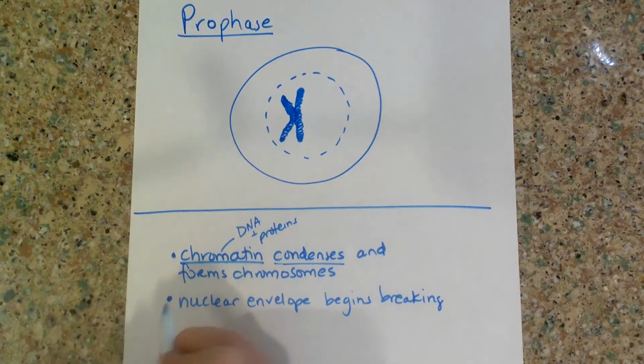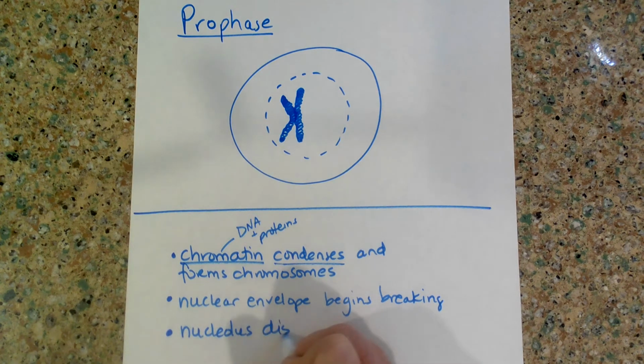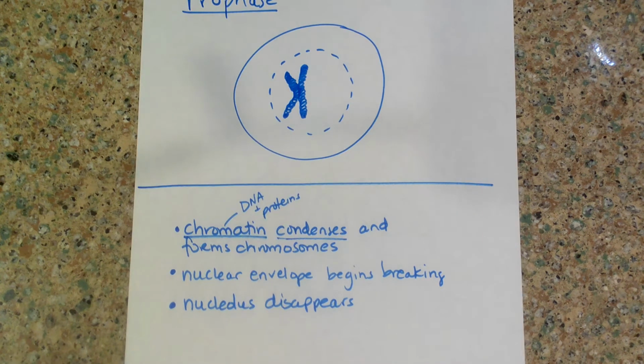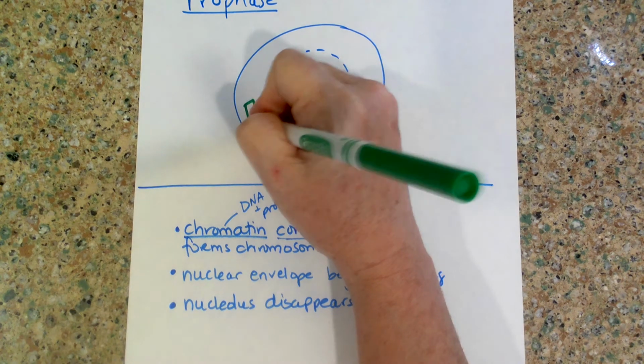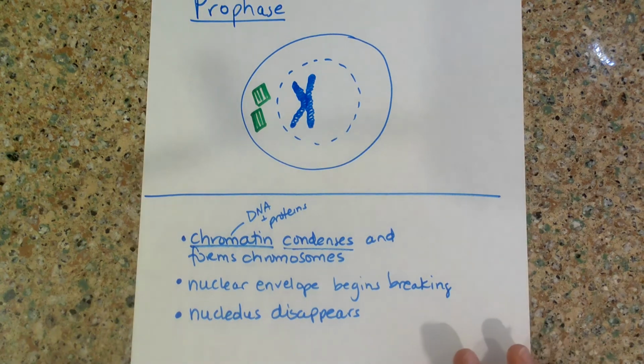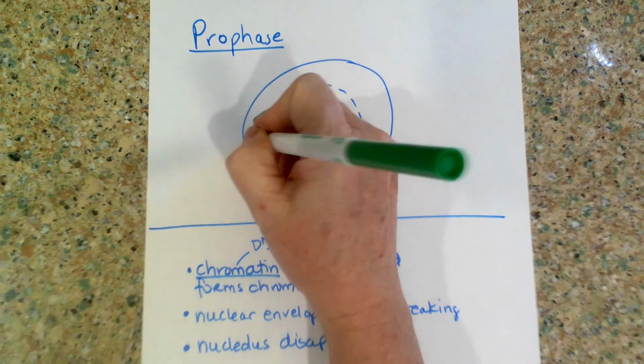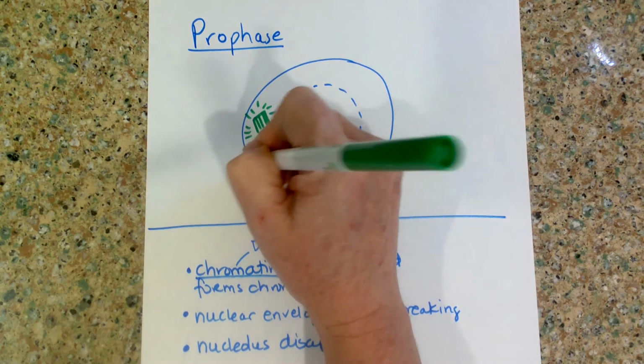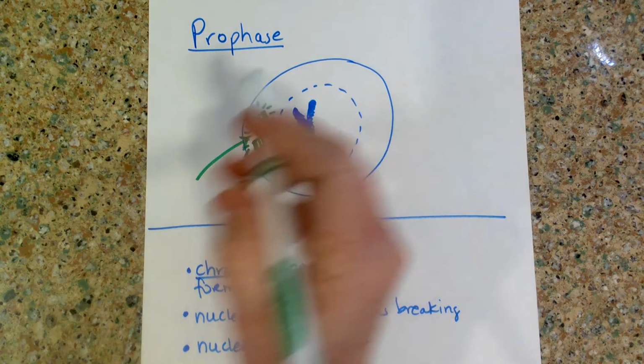Another thing that occurs is the nucleolus disappears. Okay, so when a cell is not working, it does not need to make ribosomes, because ribosomes are making proteins, so that's not necessary. And then all of a sudden, what is going to start showing up are these guys. Okay, now every artist draws them a little bit different. I'm gonna draw them looking like little trash cans or whatever. Some of them draw them and they're like shining. Okay, so these organelles are called centrioles.